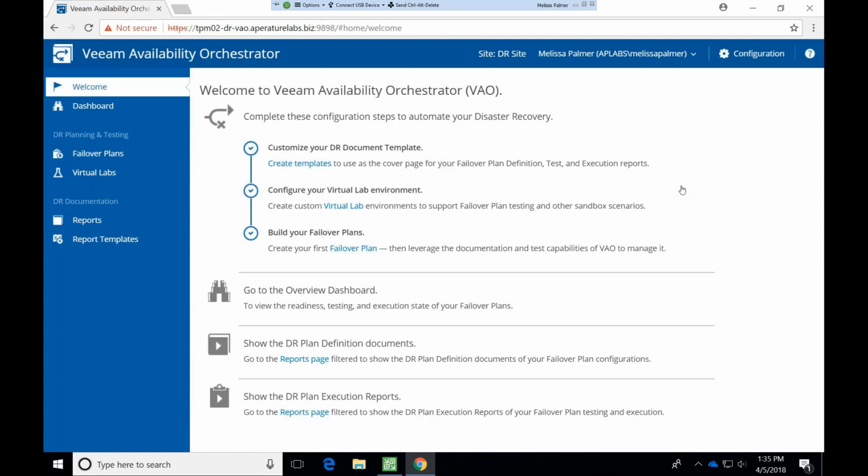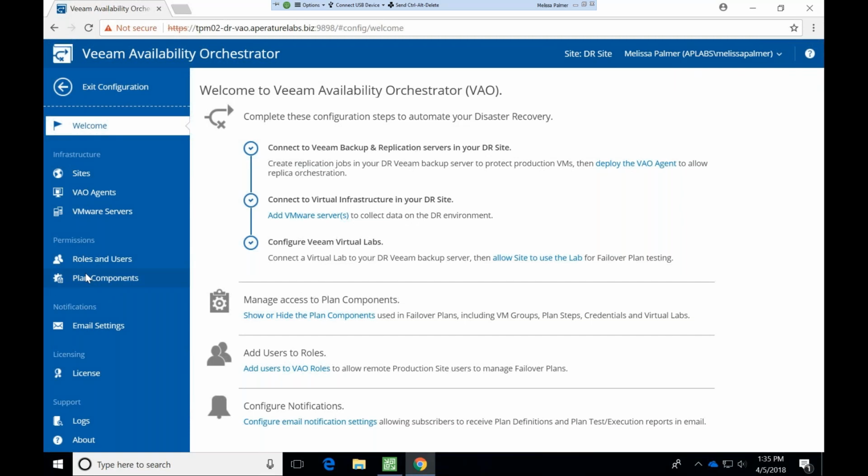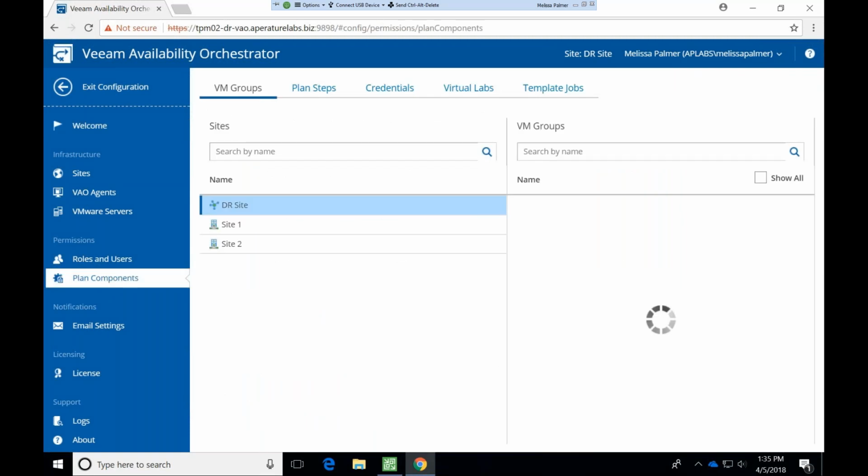So the great thing about VAO is it's so easy to get started with. As soon as I log in, it suggests what I should do to get myself up and running. First, I want to take a look at configuration, and I want to show you some of how those VMware tags come into VAO. So I have my VM groups, and here's my 3 sites I told you about. I have 2 sites in my DR site. And in a moment, it's going to show me those different tags I have. And like I said, you might have a tag based on applications, tags for regulatory. What you'll see in here is I'm doing my backups based on tags. So I might have a daily backup tag or an every 8-hour backup tag, something like that.